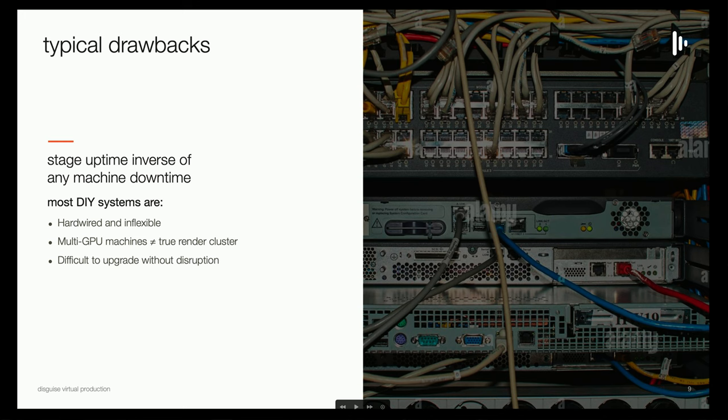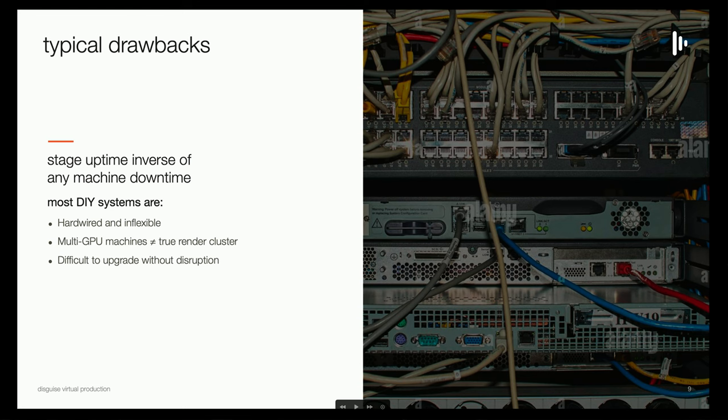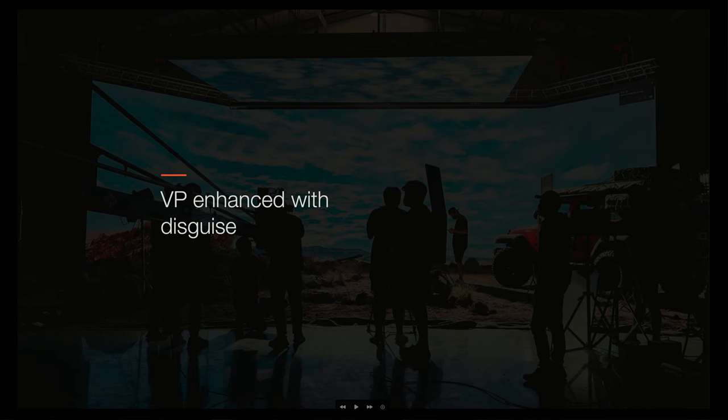There are some drawbacks to this. You're hardwiring everything from the GPU to the processor to the tile — it's all one single chain. In a given volume with enough complexity, something is going to fail, and that happens a lot. If it happens during a shoot, you endanger losing tons of time, which equates to tons of money. The other thing that's really difficult is when you bring in lenses and have to calibrate for color or spatial awareness — those calibrations take time. A lens could take you an hour to calibrate, so during a shoot you're not changing lenses, limiting yourself with such a setup.